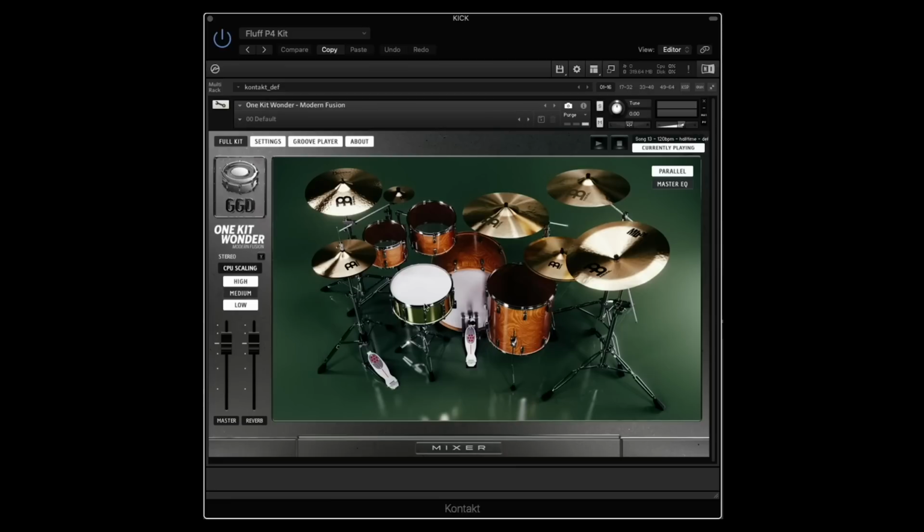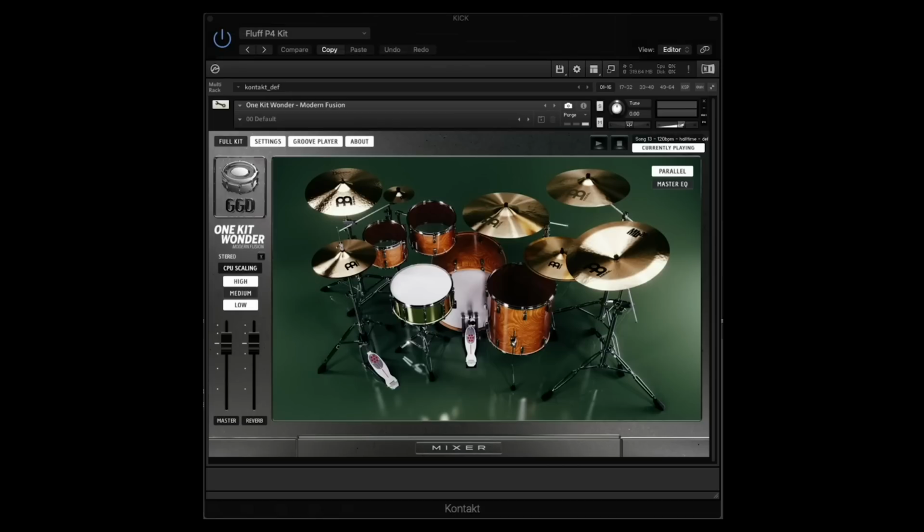We have the drum kit. Notice there's no drop-down menus on any of these shells. This is just what you get. But GetGood has ensured that everything sounds great, and it does. I'm going to go ahead and isolate the drum kit and let you hear it just by itself.